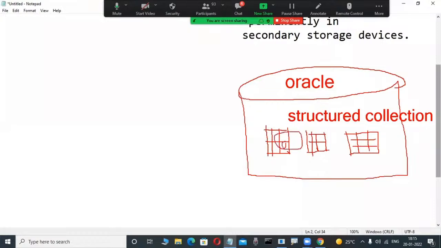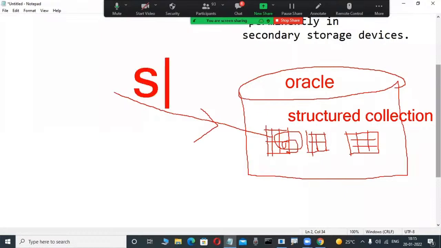Once we have a structured collection of data, to operate on this data some language is required. What is that language? Maybe somebody has an idea: SQL, Structured Query Language. Through this language only, we operate on the structured data in relational databases.